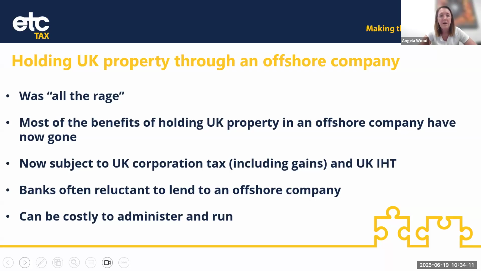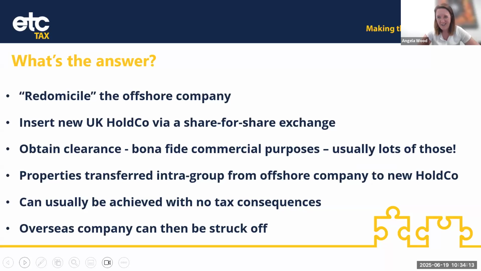So what can we do about it? We refer to it as re-domiciling the offshore company. It's not really re-domiciling, it's not the right term, it's just the term that we use at ETC. What we mean by that is we insert a UK holdco via a share for share exchange. That's a share for share exchange, again quite common with property businesses. We obtain a clearance, again, so that it's been done for bona fide commercial purposes. And there are usually lots of reasons why you would want to do that, like the administrative costs and the fact that it provides no value.